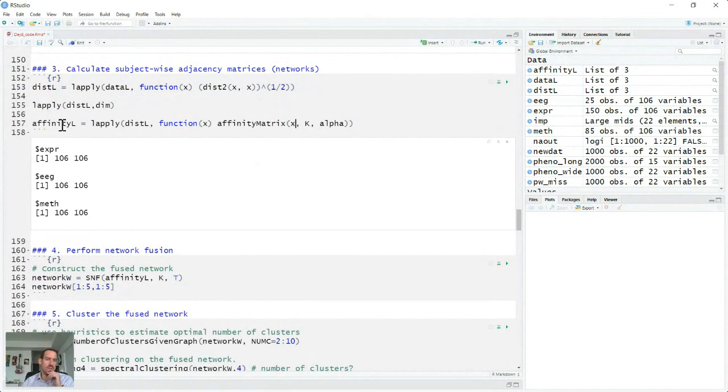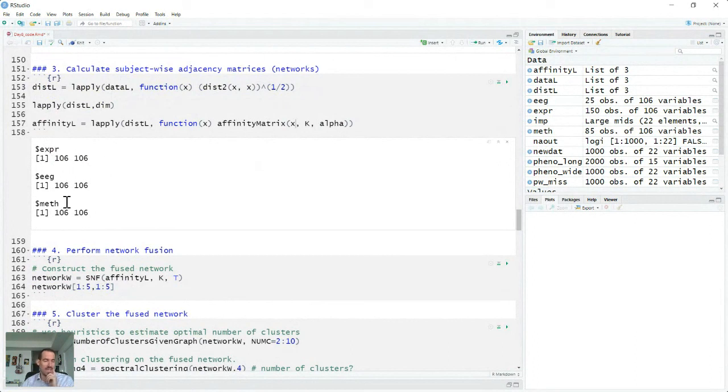So the end result, the thing that we actually feed finally into the Similarity Network Fusion, you remember from that slide that I showed at the end of the last session, we've got 3 equally dimensional data frames that represent the number of individuals that have this data type. So there are 106 people in this data set. I told you we've got 25 variables for EEG, 150 genes in gene expression, and 85 methylation points in our high-dimensional omic data types.